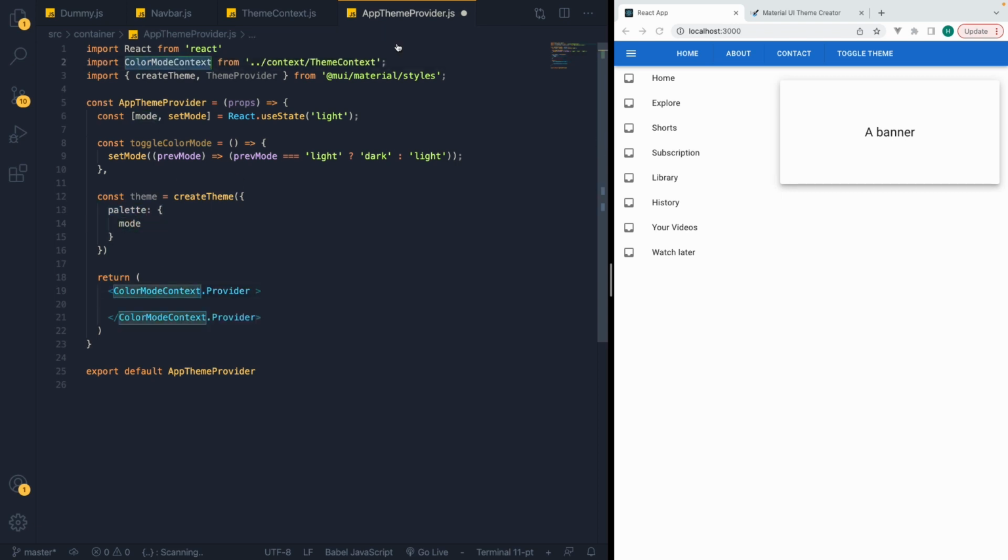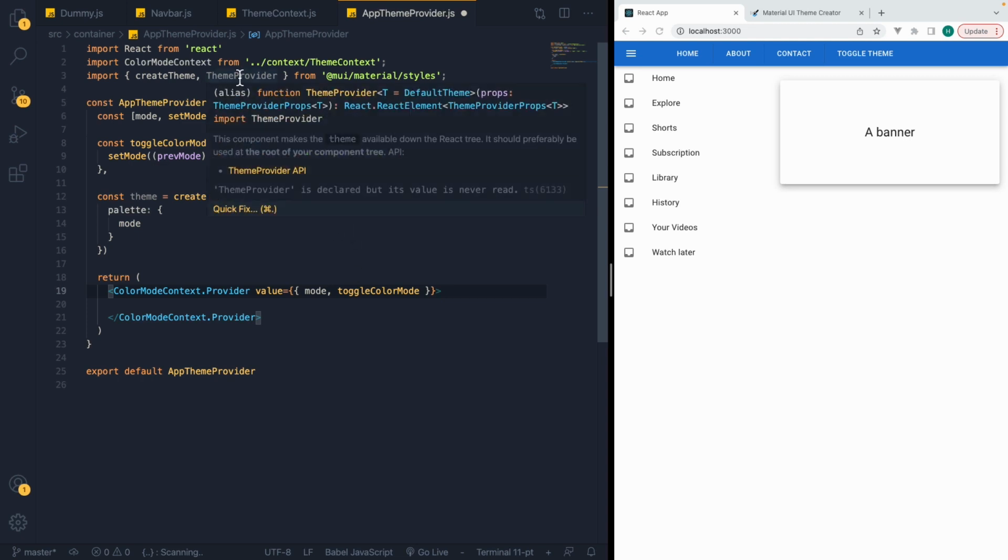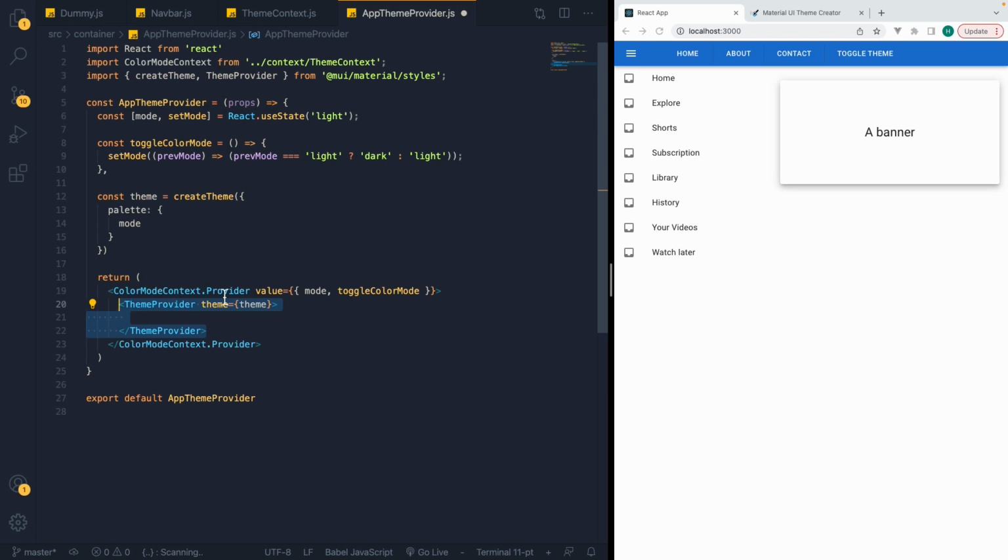Since we have the context created here, I replace the div with the ColorModeContext.Provider so that we could create a provider here. The provider accepts a property called value, and within the value we are passing the mode as well as the toggleColorMode which we have implemented here. And once that is done, the only thing left is to create a ThemeProvider.